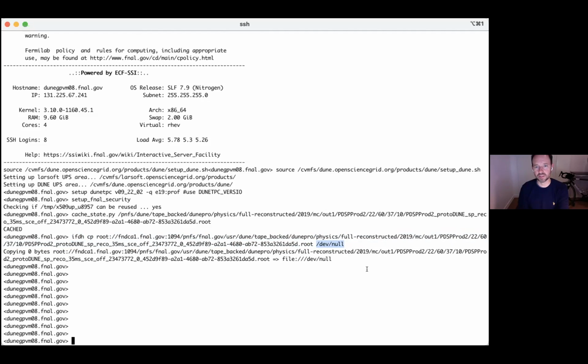So could be moving it to persistent. It could be moving it to your local hard drive. I would not suggest trying to copy a 2 GB full reconstructed Monte Carlo file and put it onto like your home area, but you might want to put that onto app to run over it interactively. That's a reasonable thing to do.